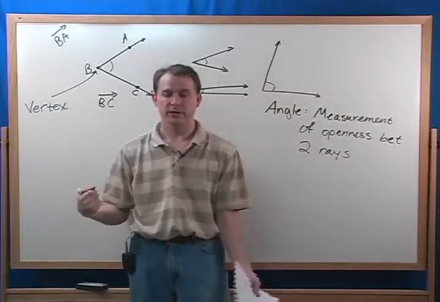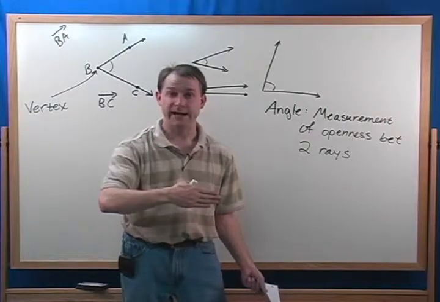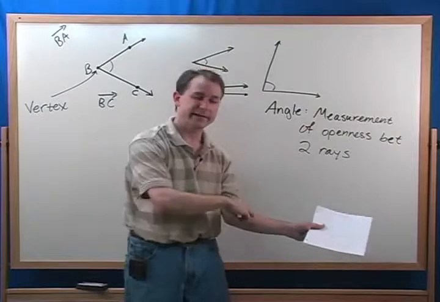Think about it. You open the door. If you just barely crack the door, we say that it has a very small angle that it's opened at. But if you open the door wide open, there's a big angle there between it and the wall. We say the angle is bigger.